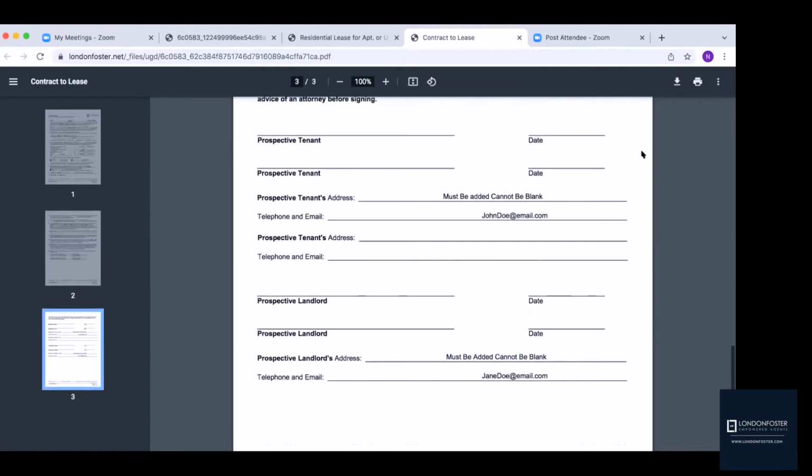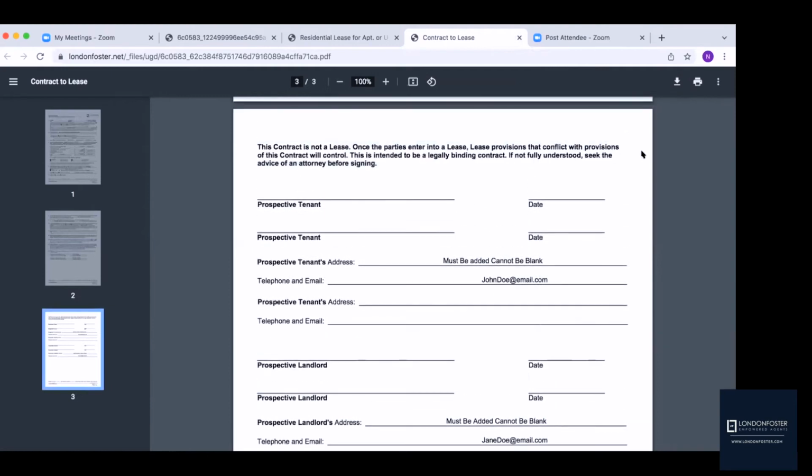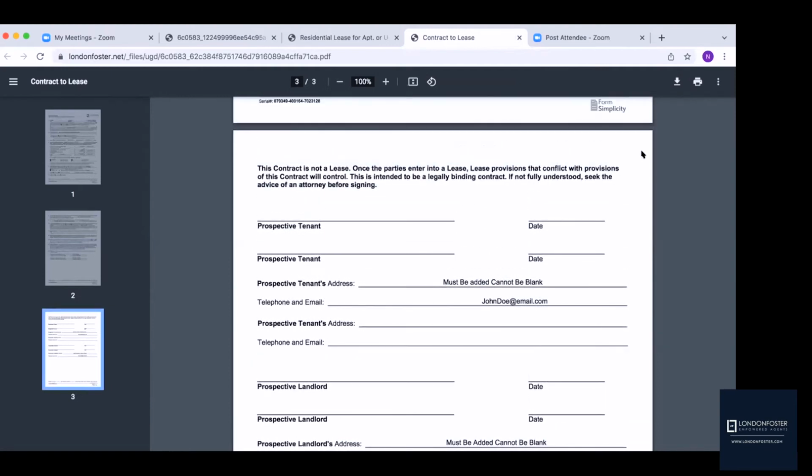And Nanette said, if they've given you, I would change that to because they've given you their driver's license. Always make sure that you have it, and if you want to have a list of things that you should have before you are even dealing with a rental client, you can go to londonfoster.net under Office Manager, under Contracts and Forms, and there's an actual rental application and requirements, and one of them is to have a picture ID.